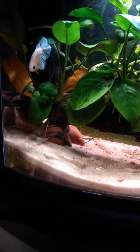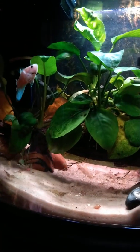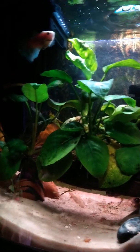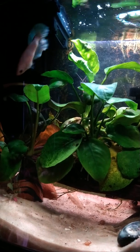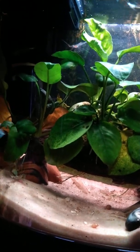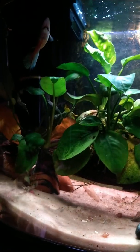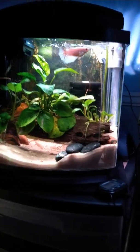Okay, long story short, because I find this interesting, because she's big, I think, for a female. I think she's huge. And she could be bearing eggs, and I hope that all comes out right, because I'm not trying to breed or anything. But sometimes it's okay, and sometimes they can't get the eggs out. We will hope for the best. Anyway, okay, let me back off of this a little bit. There we go. This is a 2.5 gallon.